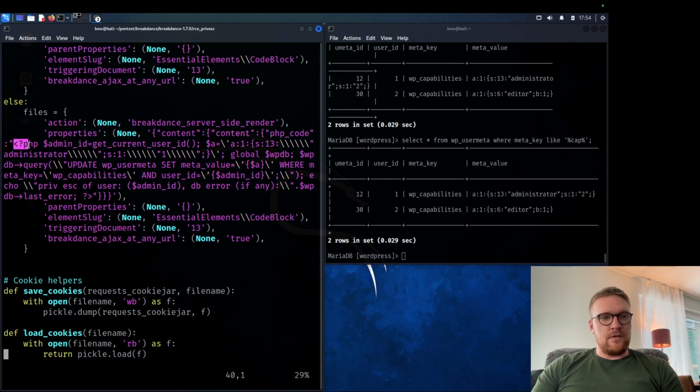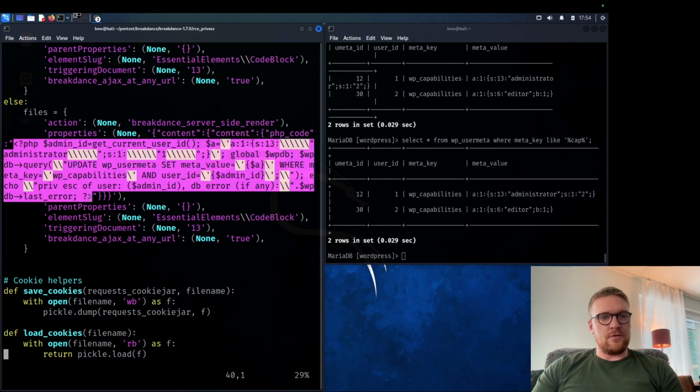It starts from here and it goes to here, and this will not escalate any privileges if you don't already have privileges, but it will escalate to full administrator from any user.